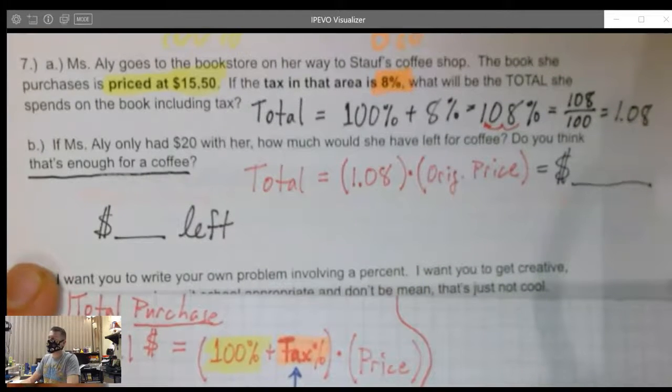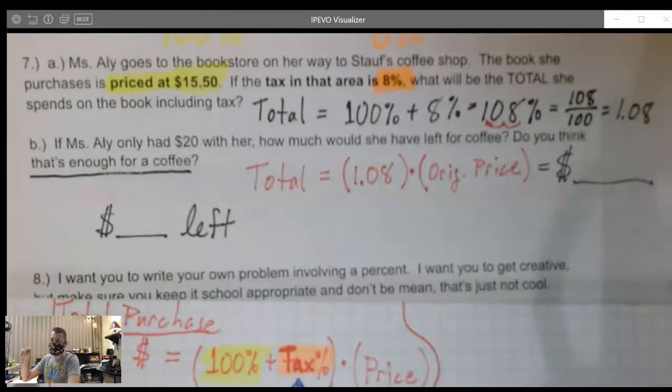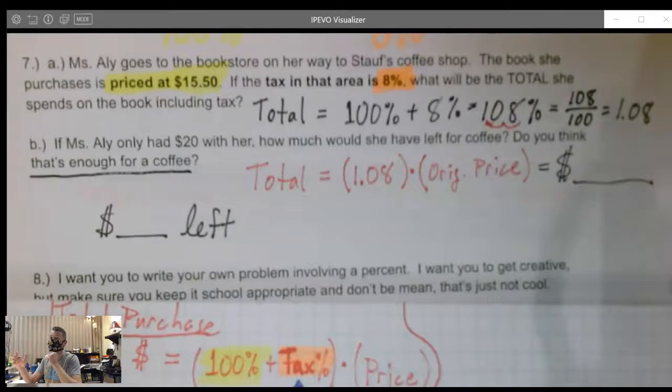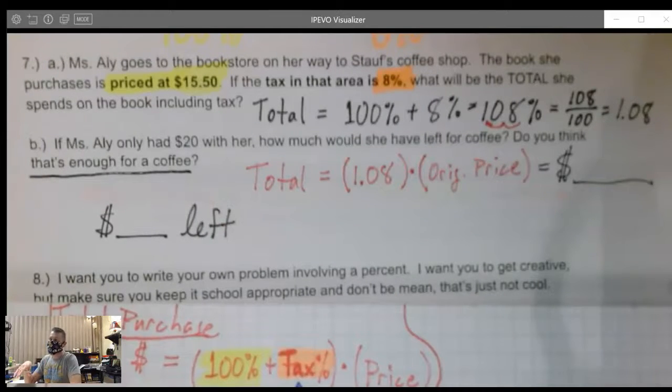Do you think Miss Allie drinks frou-frou coffee that's real expensive and has like whipped topping and sprinkles or whatever? Or do you think she drinks black coffee that's only a couple bucks? Even at Starbucks, an Americano, a black coffee, is like $2.75. Regular coffee should not be very expensive. A mocha, latte, frappuccino, whatever, is like $6 or $7, right? More expensive. So take the last couple minutes, finish out the test.